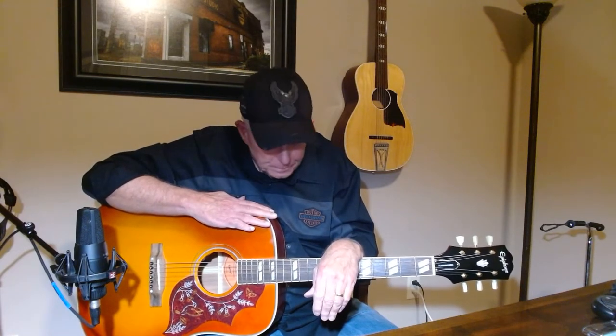Look in the sound hole, okay? You see that orange label right there? That right there will tell you right away that this is an inspired by Gibson Hummingbird, and there's a difference. And the difference lies with, this one's done in the custom factory over there, the custom shop. And the old Sammick, I guess is how you pronounce it, factory. And that's where they do all the masterbilts, and that's where they do the inspired by Gibson line.